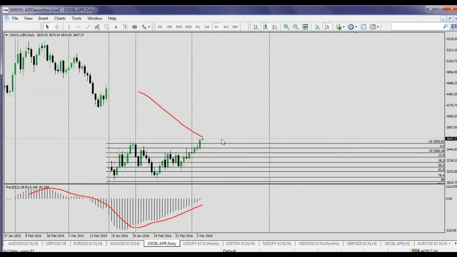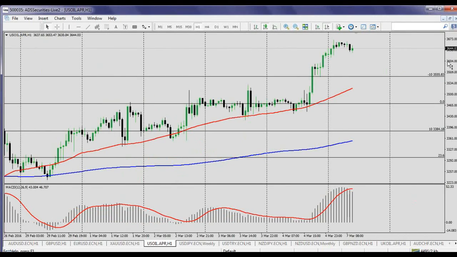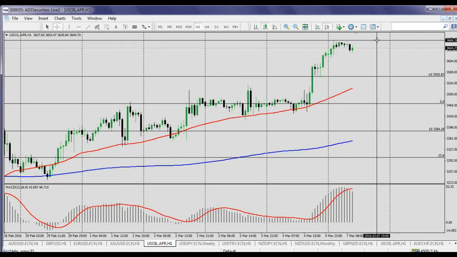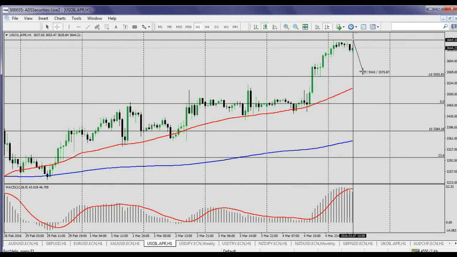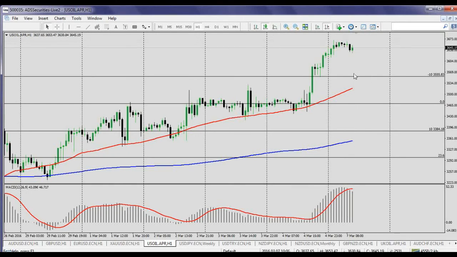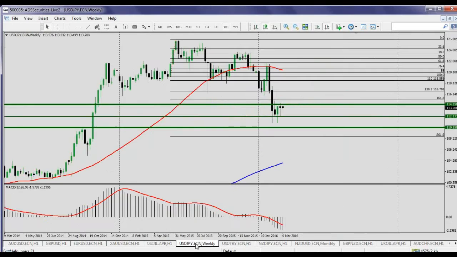On daily time frame, you can see one main point over here, and this is the 50-day moving average. We can see that 50-day moving average is at 3677 level, and we are just 7 cents below that level. So nonetheless, there is a possibility that we will see bearish development for crude oil, but I wouldn't place a call on crude for now. I want to see the confirmation first.